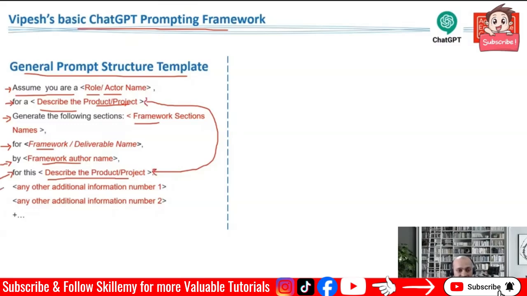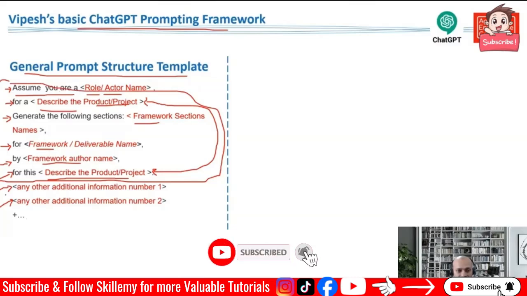In the last two steps, you capture any additional rules which you want ChatGPT to follow, or any additional constraints which you want to put on ChatGPT responses, or any additional quality parameters which you haven't specified in the earlier sections. The first of these captures additional information other than the earlier sections, and then the plus-dot section, numbered 1 and 2, is for any further conditions or additional information.